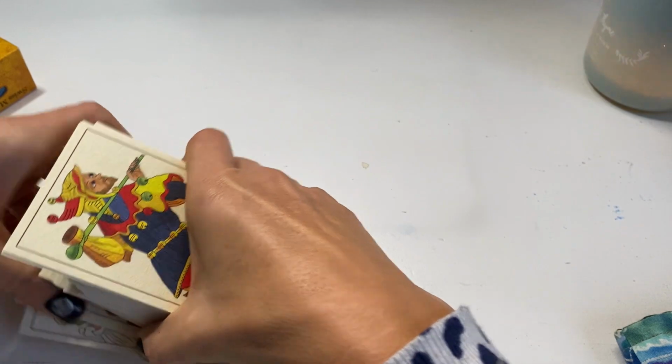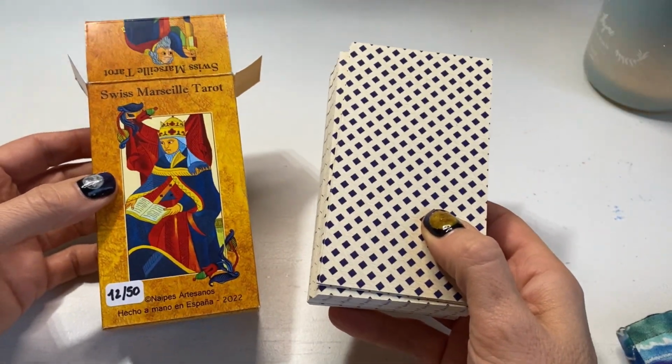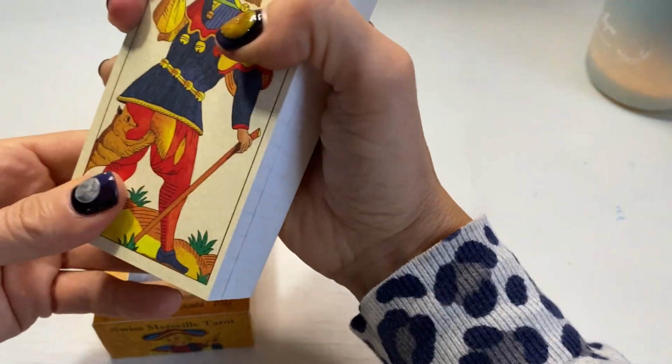I actually agreed to review this deck because, first of all, I love Marseille Tarot. On the other hand, I always think, how many Marseille decks can you have in your collection? So I always just take something that's a little bit different.